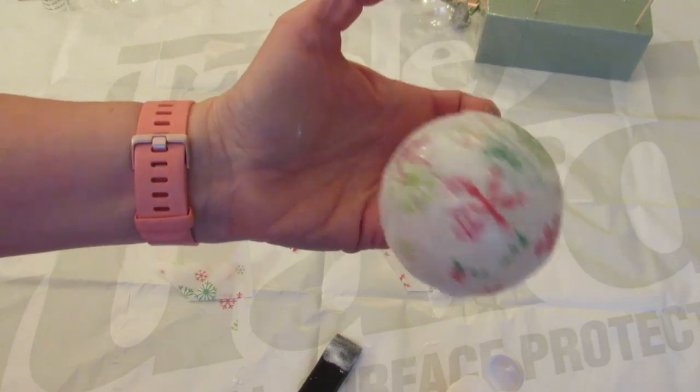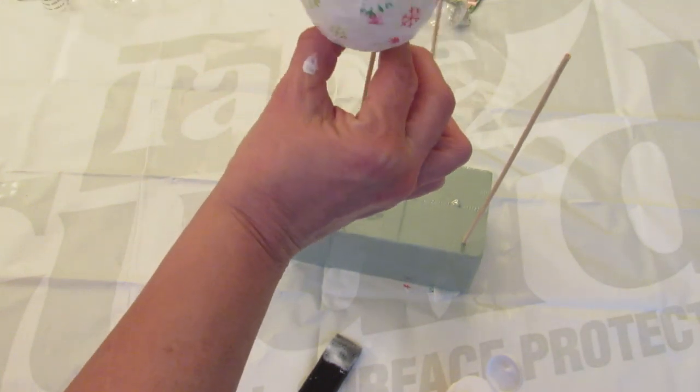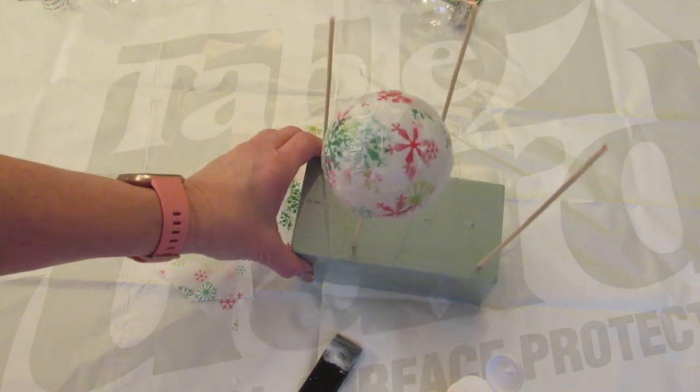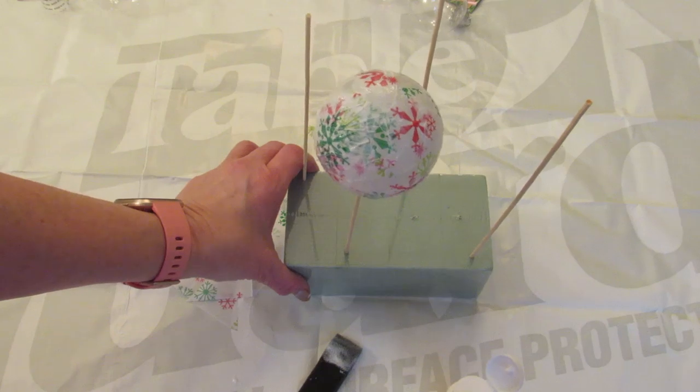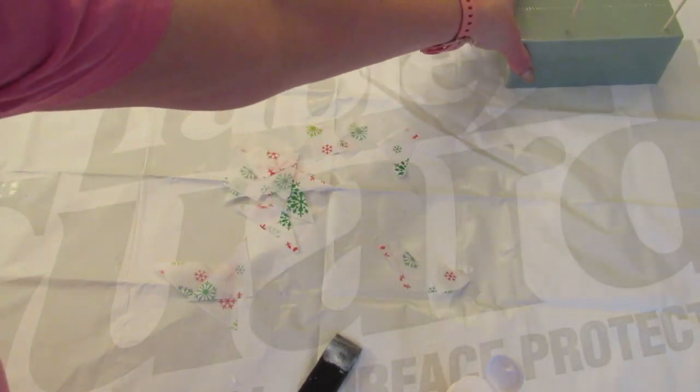Okay, and once you get it covered to your liking, you're just going to put it on your drying rack and let it dry for probably 4 to 6 hours. I'm gonna let these go overnight to make sure they're good and dry. I'm gonna do one more with a different pattern.